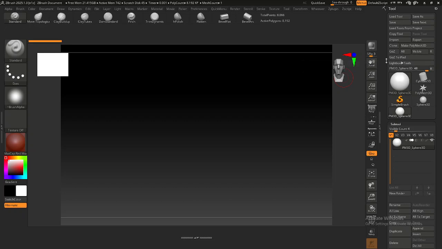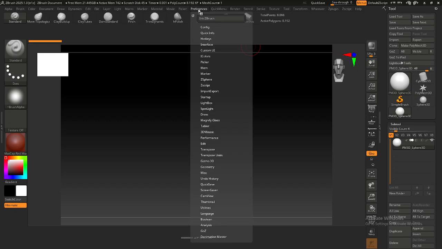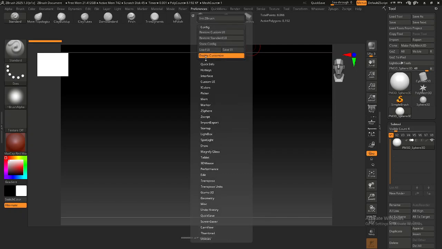So in other words, if I see that I've got everything the way I want it, but I say, oh, I forgot to click the floor button, then I go back in there and save that UI, and then the floor button's going to be on at all times. So, once you're done, the last thing that we need to do is come back to preferences. We need to come up to config, and we need to turn off enable customize. Because once again, that will be enabled if I don't turn this off.